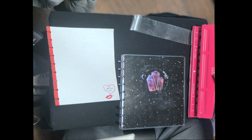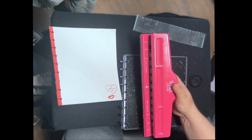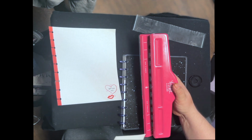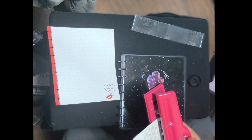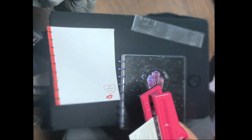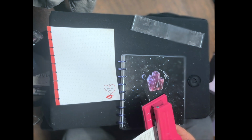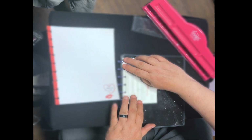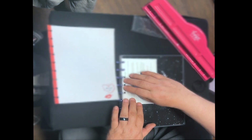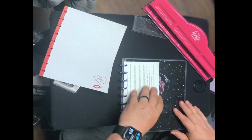That's fine. You can buy one of these, which is $50. Again, I know it's a little bit much, but it'll pay for itself 10 times over. And you can take anything, a piece of note paper, a card, some cardstock, a picture, and just put a punch in it, and it fits right in there. And you can just keep doing that.